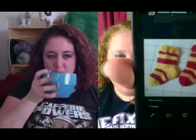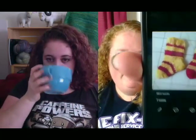And then here are the mini socks that I made. She was in Gryffindor. So here's the total package I sent. It's kind of hard to see. I did my two knitted items, and in there is sushi, and she likes tea, so I put tea in there. And then I did a bunch of mini skeins, and then I gave her some buttons. One's a Weasley is our king button.